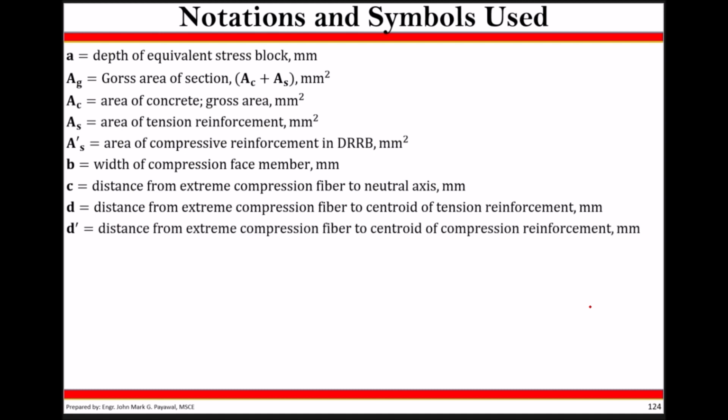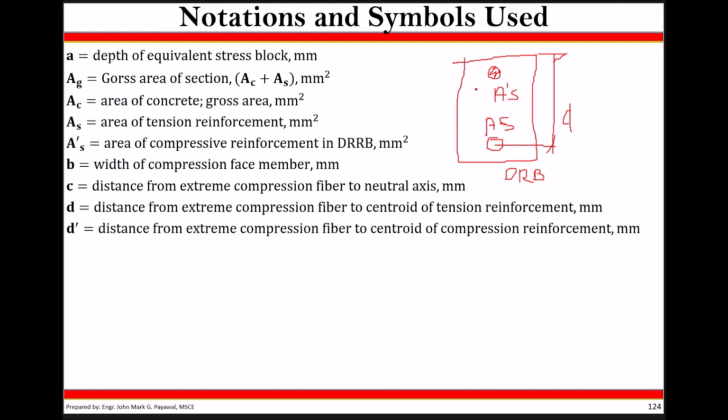And this time, we have your D prime. In case there are times that the reinforcement on top is now considered as drawing or withstanding compression forces, therefore it would become DRRB. What does it mean? Before, in SRRB or SRB, this is your reinforcement at the bottom. We call that AS. And then automatically, the centroid of that will be measured from this top to be equal to D, which is the effective depth. Now, in case it becomes DRB or doubly reinforced, what we do is we have now to compute also for the area of your steel in compression. The centroid of that would be measured to be your effective depth prime or D prime.